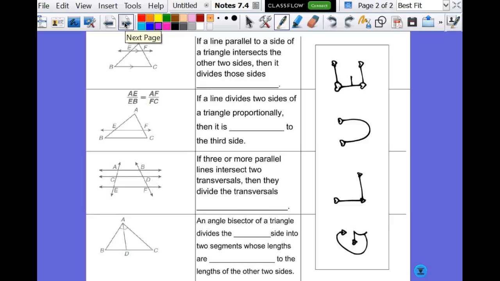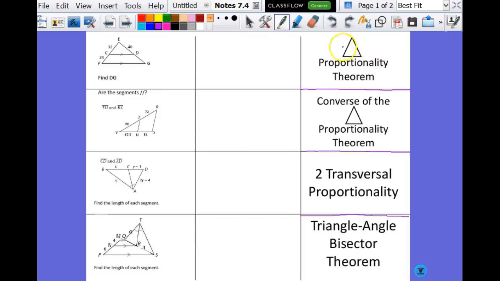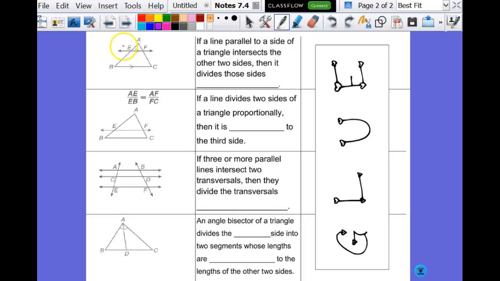Okay? And then if you look over here, triangle proportionality theorem, on the back of this little door, since you've cut right here, is this picture, and then the actual triangle proportionality theorem. So when it's all folded up in your ISN, then you can just open the little door and the stuff goes with it. And then we'll open it up the other way, and your examples will be there.